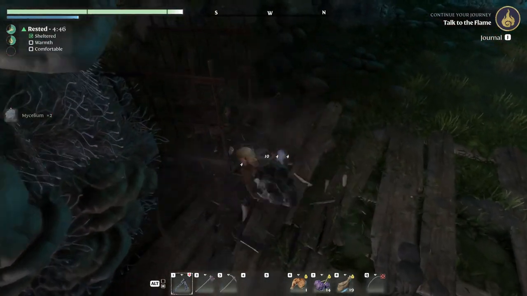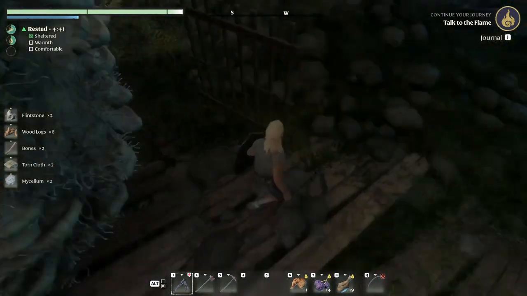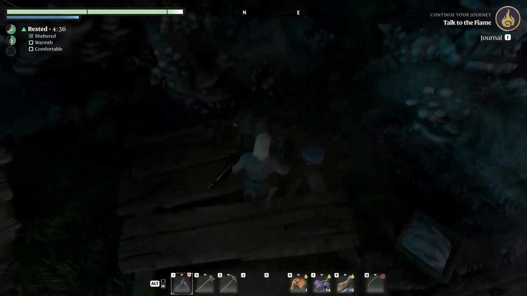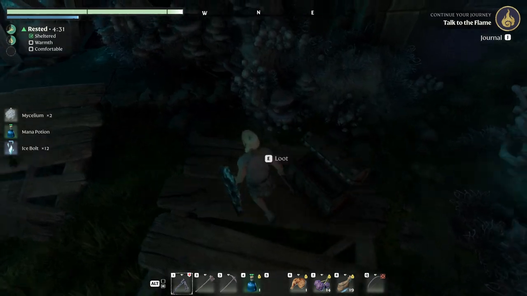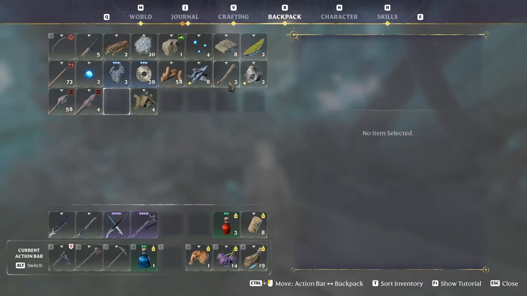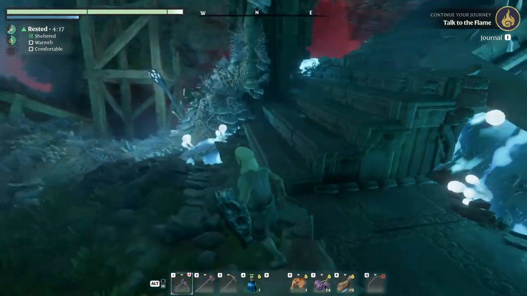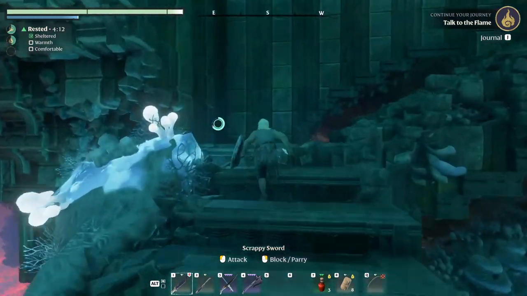What's in this? Flintstone. Okay. I didn't get Barney. Oh, I found the chest. Ice ball. A mana potion. I ain't gonna use those for sure. Can I delete them? Perfect. Okay. Yeah, well. Nothing good. How can I say this otherwise than this way? Nothing good.